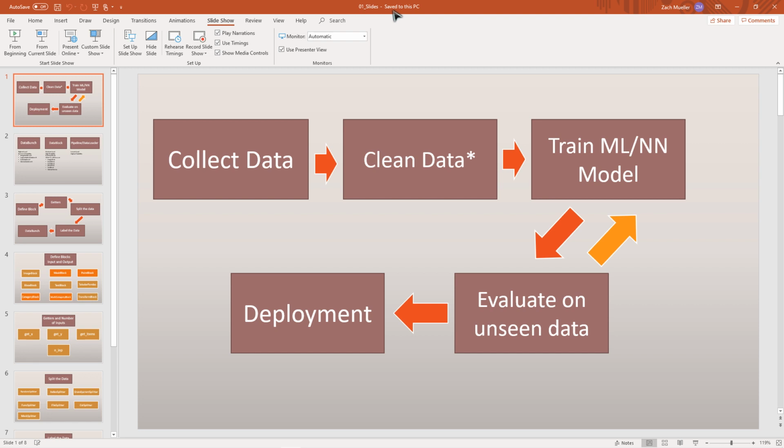Along with that, I'm going to post a link to one of Rachel Thompson's articles that goes into great detail over how you can build a good validation set to properly grade your model depending on the task. And then after we go through a cycle of checking to see if our model is good enough or not, if not, we go retrain it, maybe clean the data again, then we can go and deploy. So that's what your overall pipeline will look like, and we're going to focus on these two.